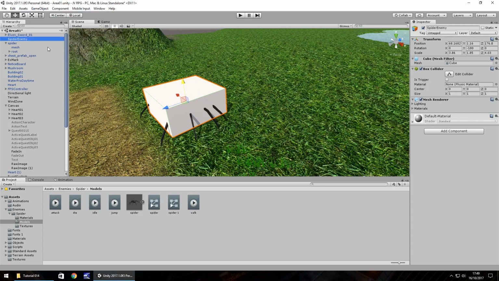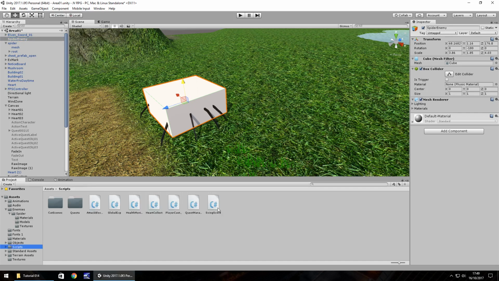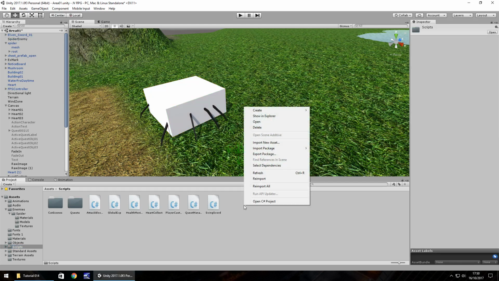And what we're going to do to make this actually work, well, hopefully correctly, is I'm not going to attach the spider to our spider enemy cube just yet because we're going to write some scripts first. So let's go to our scripts folder, and I'm actually going to create a separate folder for this just for now.